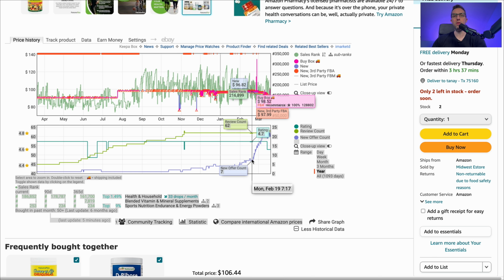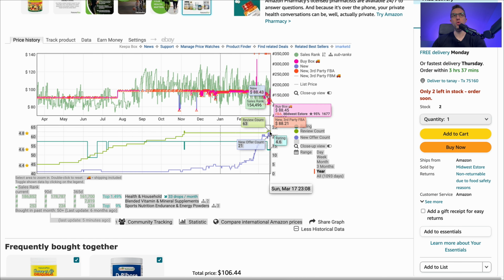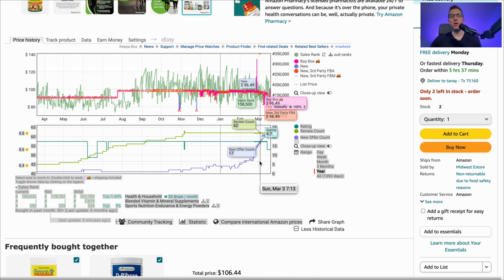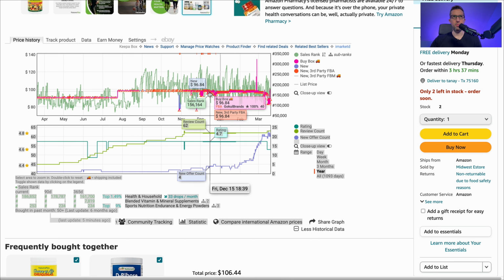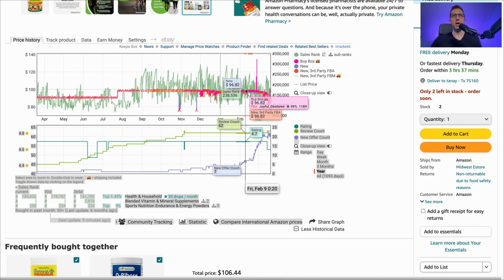A bunch of sellers bought this product and the seller count went from 7 to 21. And you can quickly see how right here the curve skyrockets. The pricing, however, remains pretty steady at around 96, 97. That's where the buy box is.